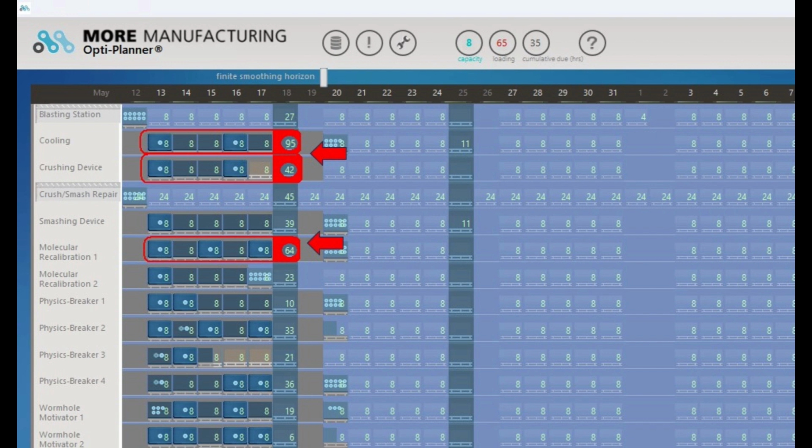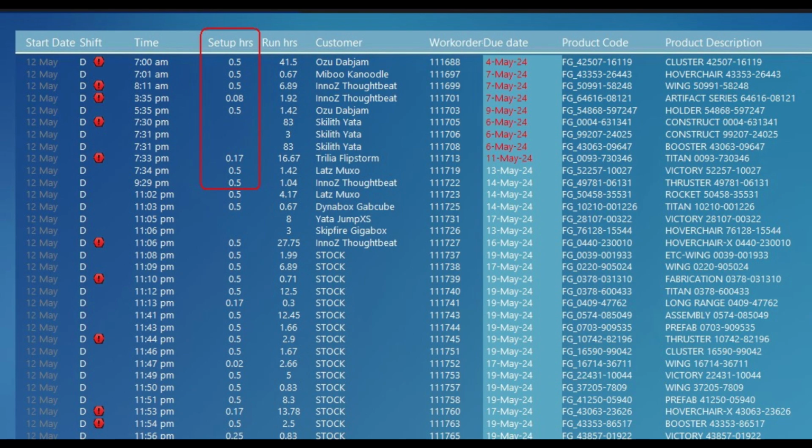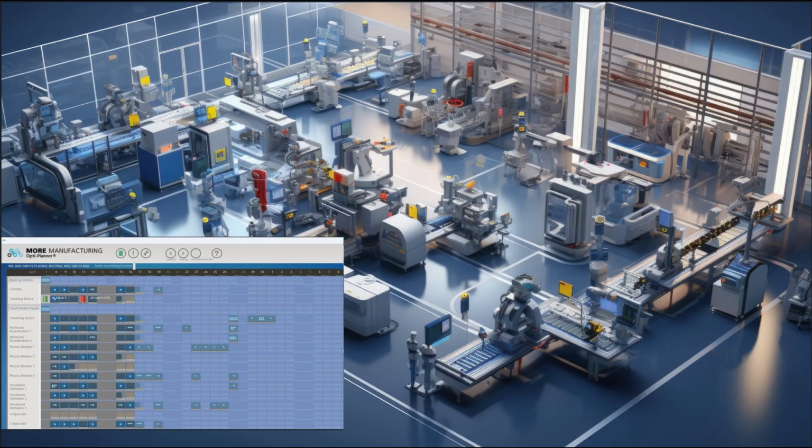So there are various actions which you will need to take. You might plan some overtime on those work centers, or you might spread some of its workload to another machine by moving some jobs, like this, or reduce setup time by ganging similar jobs together. OptiPlanner will assist by automatically smoothing all dependent work path steps into and out of the bottlenecks. The objective here is to make an achievable plan with a specific schedule for each work center for the coming week. If you simply cannot make everything on time, advise management and sales.